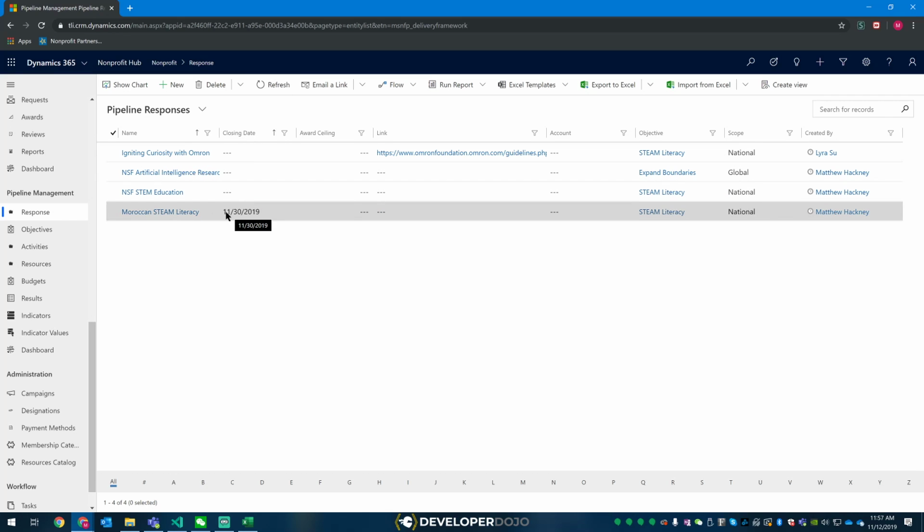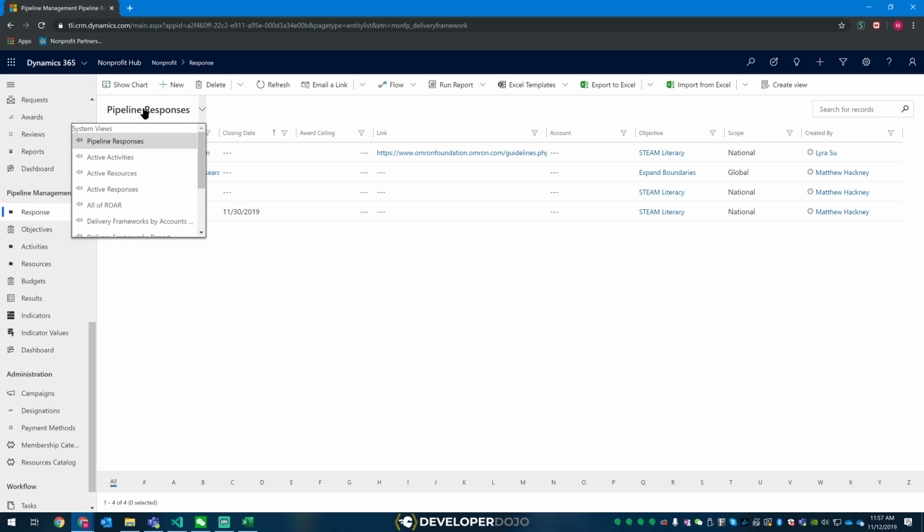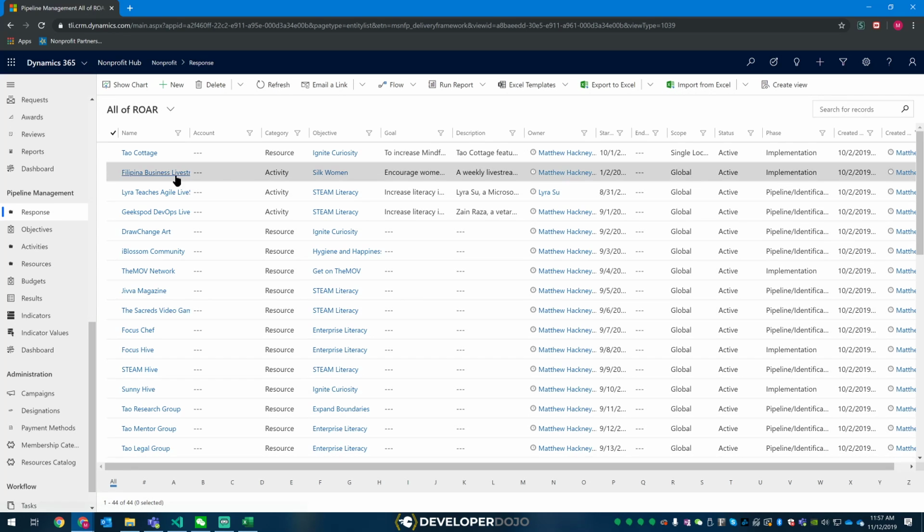So it did pull in my date that I put in here, so that's cool. But it hasn't yet pulled in. Oh, you know what? It's not going to pull it in because I don't have that saved in the pipeline response. I see. Okay, so you guys don't have to worry about this part. I'll change our program, but if I go back into Olive Roar, it should be in here.